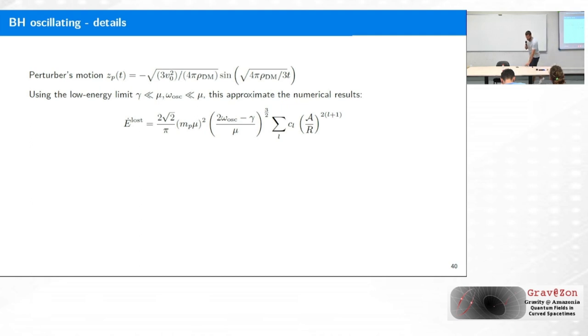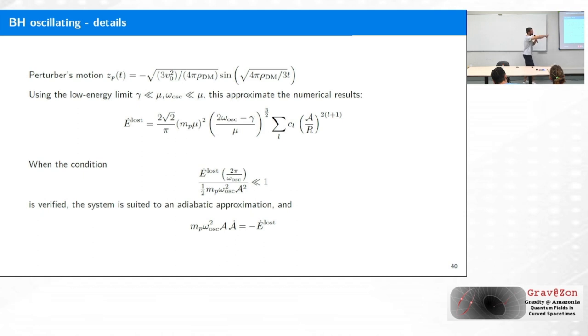The reason is that once a black hole oscillates at the center of a galaxy, if it loses energy by dynamical friction, you can compare the typical timescale that the black hole will take to stop at the center only because of the dark matter environment, assuming the very same galaxy with a distribution of stars. You can see how much time the black hole takes to stop at the center only by the dynamical friction induced by the stellar environment, and you can compare the two. So this is just the model we are using, which is only an oscillatory motion.